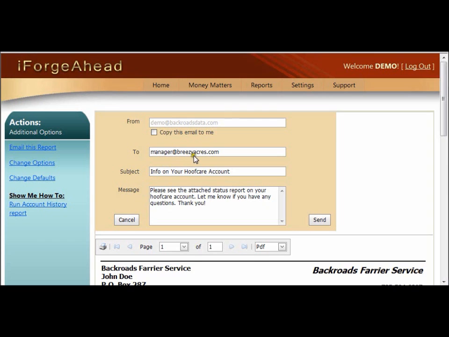The To field is automatically filled in with the email address of the client whose report this is created for. The subject and message text can be changed here, but they're controlled from your default settings also. If everything's how you'd like it, you'll click Send here, or you can cancel.